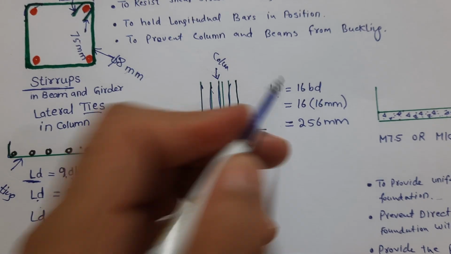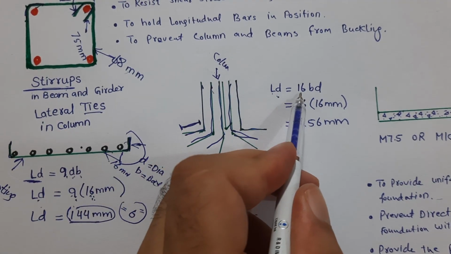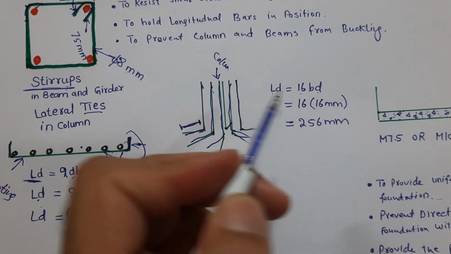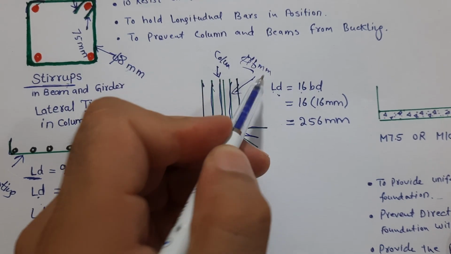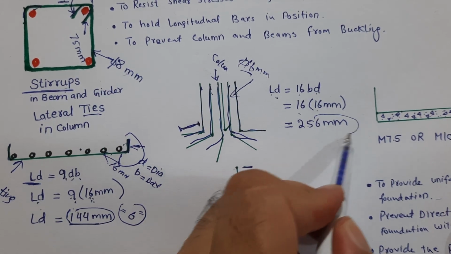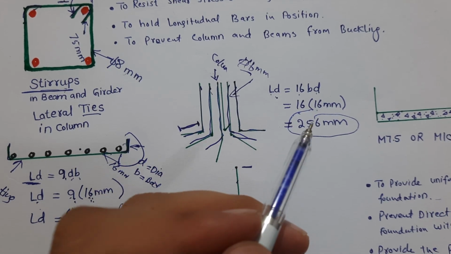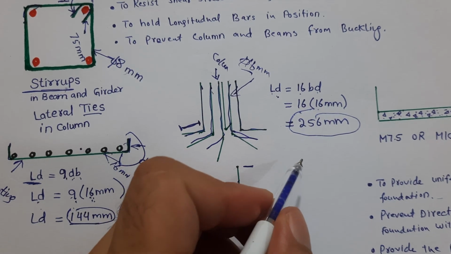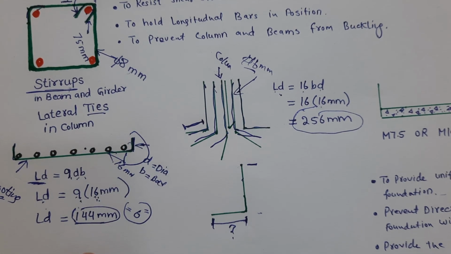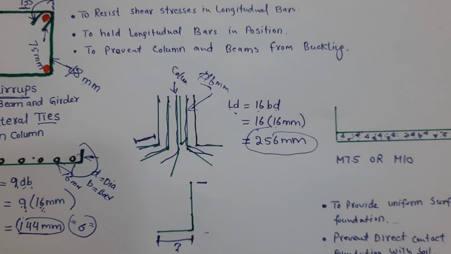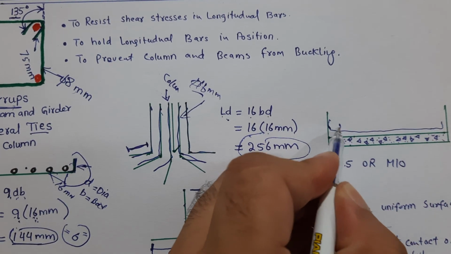So guys, here LD, this bend again, as you can see, this should be for this leg. LD is equal to 16 BD, where bar diameter is 16 millimeter for this longitudinal bar, suppose. So for 16 millimeter, 16 multiply 16, you will get 256 millimeter. It means you can say this is 250, so 256 divided by 25, then you will get the value of this length. So this is very simple. Next one, guys, on the top of this we are providing mesh like this.